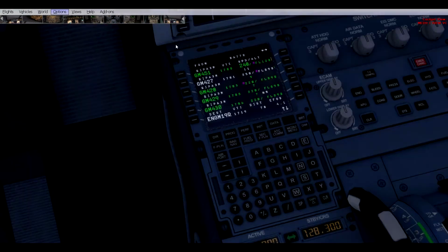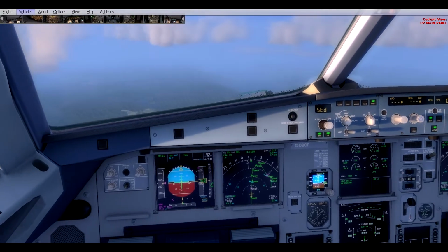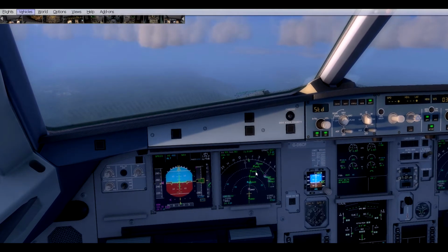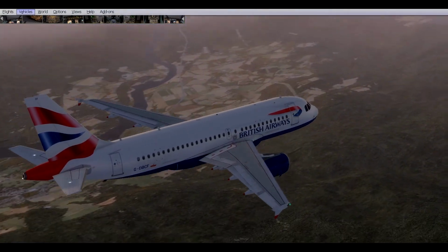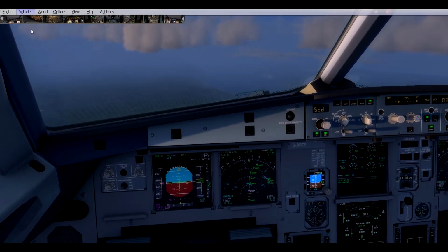Let's see what the altitude restraints are for this flight plan. So flight level 9-0 is what we stay at for quite a long time. In fact, we stay at that for a very long time. Okay. So we won't be descending very much further than this. I'm going to guess all the way along there will be 9,000 feet, and then when we get to the end waypoint, we'll start descending down. It's around about 3,000. And then I know that there is quite a lot of hills. In fact, actually, we can go outside and see them. Go this side. It's quite foggy, but there is a lot of terrain that we need to be aware of around here, because let's not forget it is Norway. And Norway is very hilly.